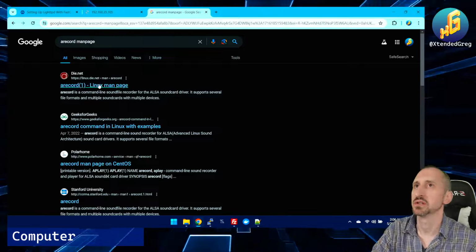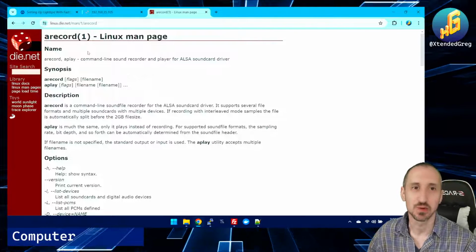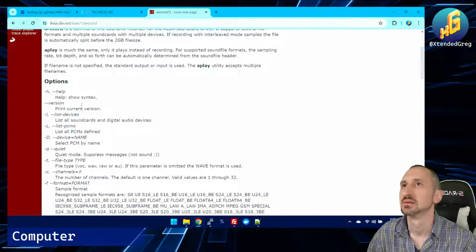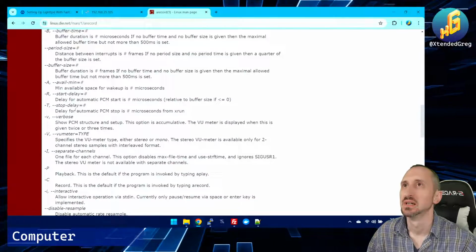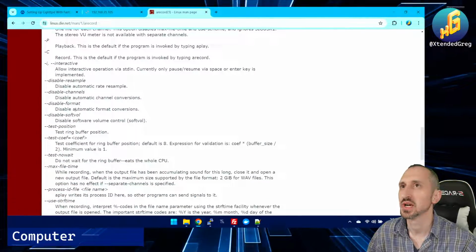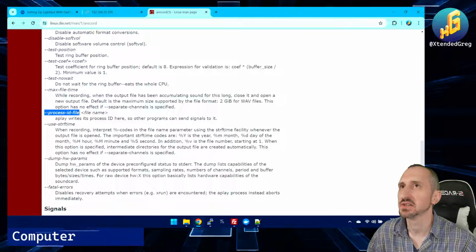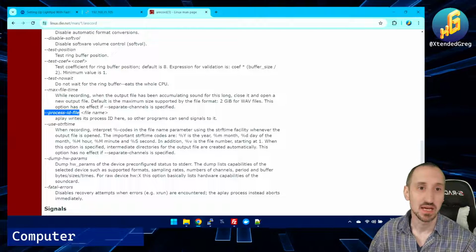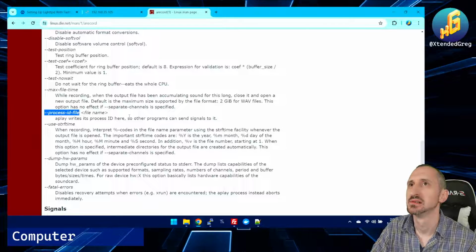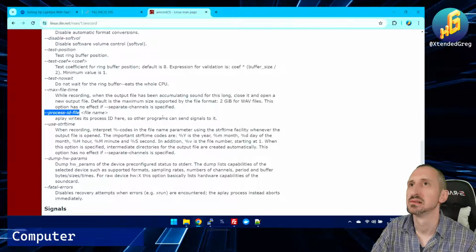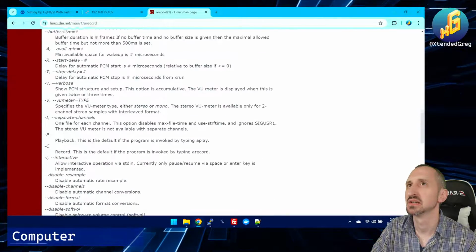So we're going to go to the man page, and die.net is a great Linux command reference. And it's going to show us a lot of the same things that we got with the help, but it may include a few other things that we can check. So process ID file does exist here as well, and we may actually need to just go ahead. Well, let's see.